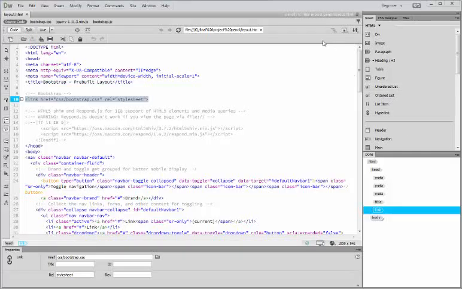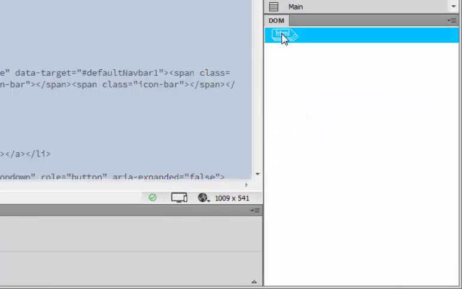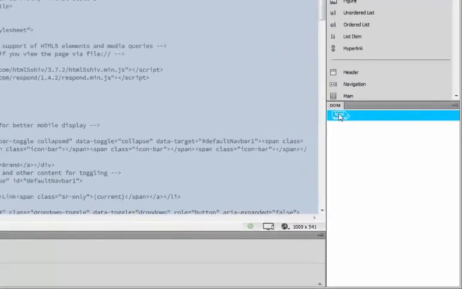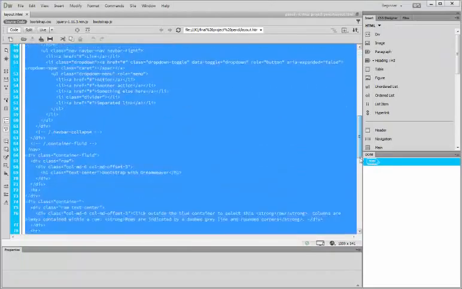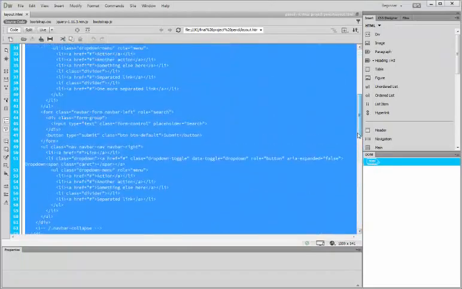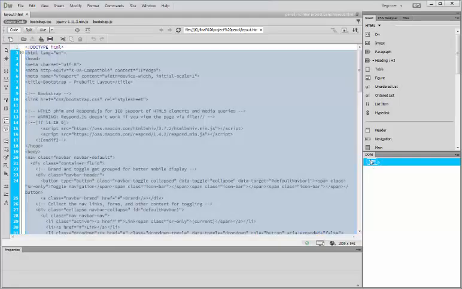This is CS952, Introduction to Web Technologies and Design, and we're looking at our code view now. Over here in my DOM panel, I'm going to click on the uppermost element, which is HTML. As you can see, everything on our web page is highlighted because all of our code is HTML code.